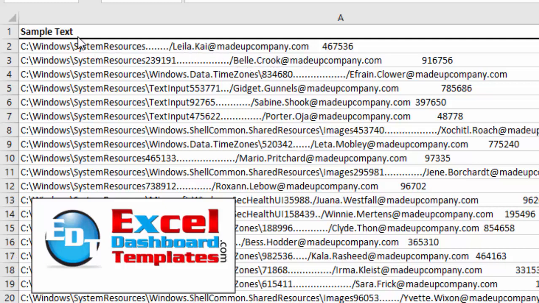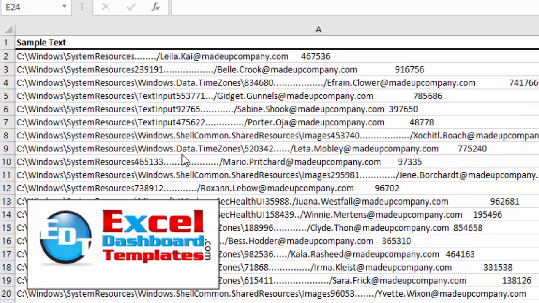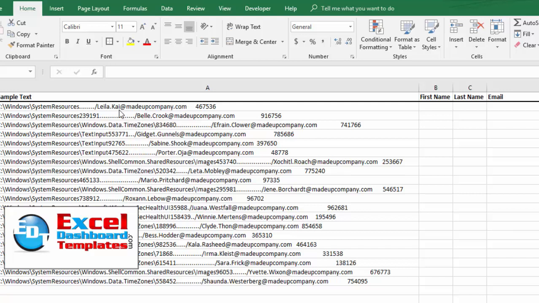If you have a string of data that may all be different or unique, but have similar patterns within the data, so you'll notice I've got a slash here before Layla Kai at Made Up Company, Bell Crook at Made Up Company. There's a slash, there are spaces after it, but they're all kind of random as to where they are in the data string. Well, Excel's new Flash Fill feature, which is really awesome, will help you get data out of other text quickly and easily. Let me show you how that works.